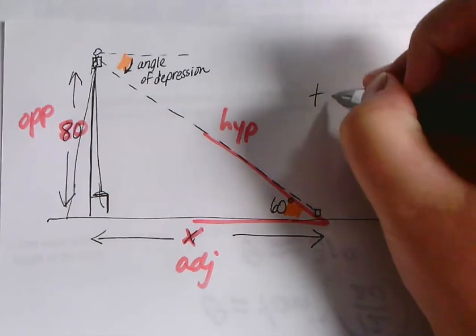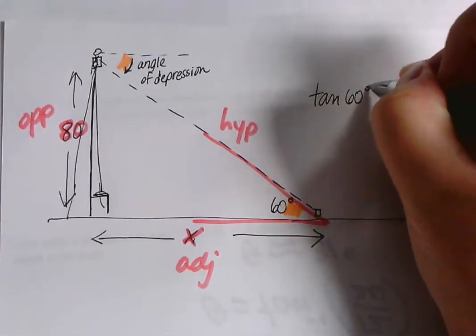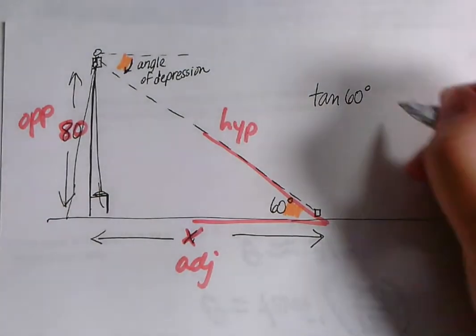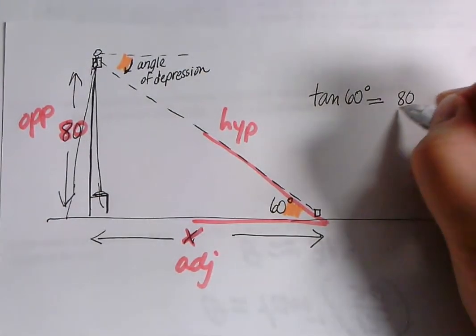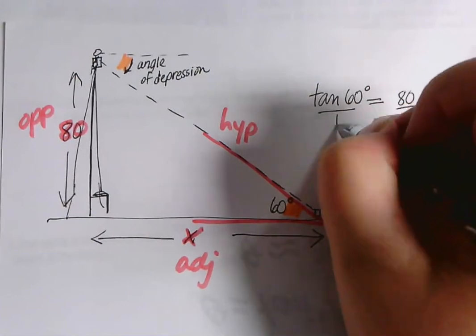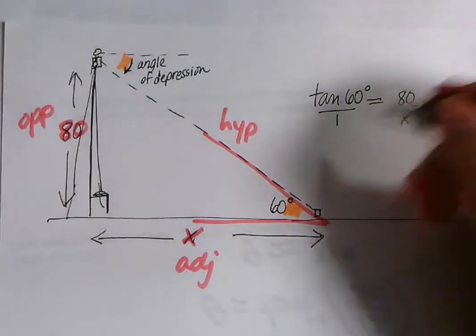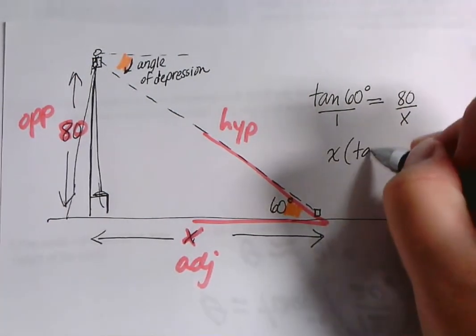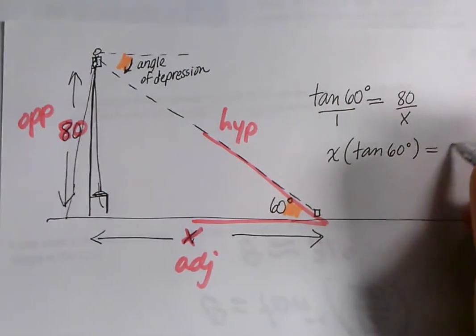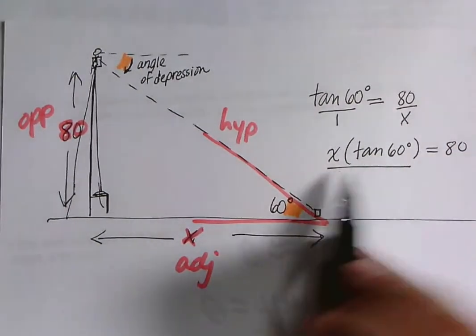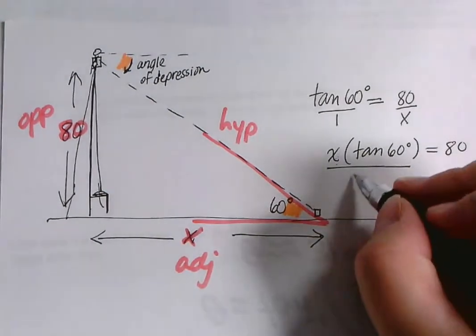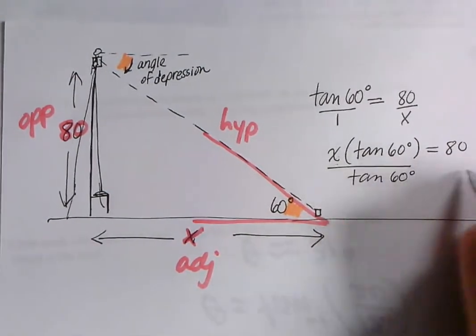So I'm going to write my equation, tan of my angle, which I know, it's 60, equals opposite over adjacent. Now, when we are finding missing angles, we do inverses. What is it we do when we're finding missing sides here? Starts with a C. Cross multiply. There you go. So x times tan 60 equals 80 times 1. X still isn't by itself. It's being multiplied times something. So to get it by itself, I divide both sides by tan 60.